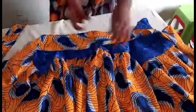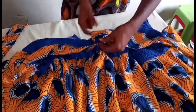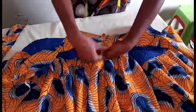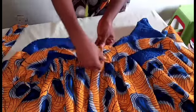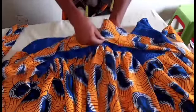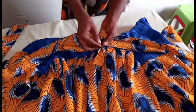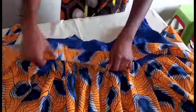So I'll just pleat it towards this side. Let me do this so that I can hide this stitch. So this stitch will be hidden here. So to go this way. Now I can pin this down here. I'll be top stitching on it, so that when I am done pleating and bring it down, the ruffle will be like that. By the time I have pinned this midpoint, I'll go to the back.